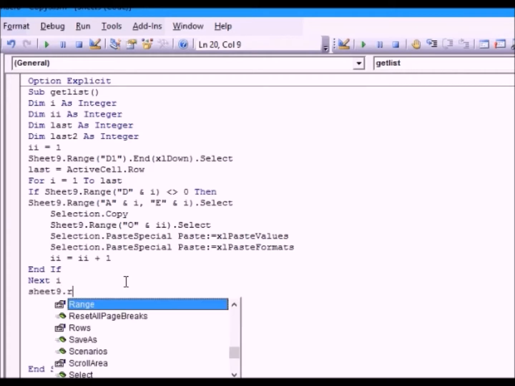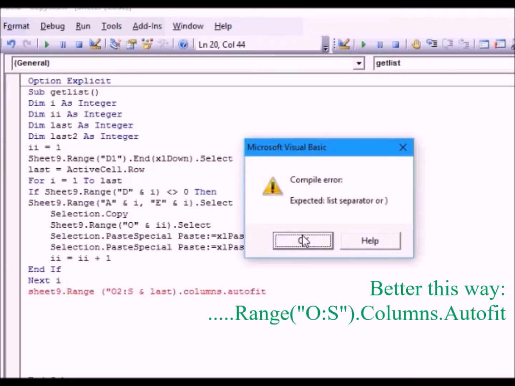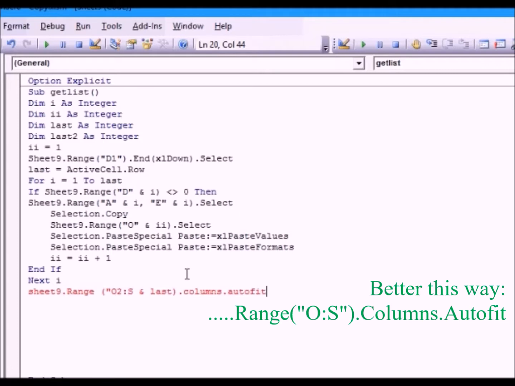So we're gonna select the column from this range and we're gonna auto fit it. So we're selecting the entire range.